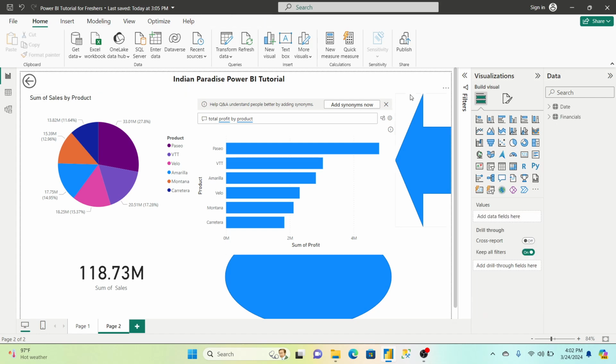Today's video, I have explained about the three views, the visualization pane basic demo, the data pane basic demo, all five tabs, and also options and settings. If you have any kind of doubt, make sure you comment. Within 1 hour I will reply to you. Side by side you also practice, because I have uploaded the dataset in the description box. You are all fresher beginners, so keep practicing what I am doing here, and if any doubt, comment under the YouTube video. Within 1 hour I will reply.